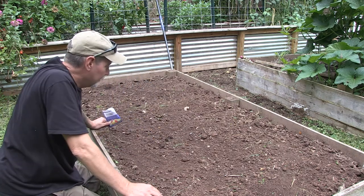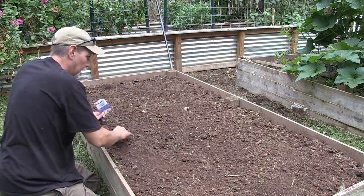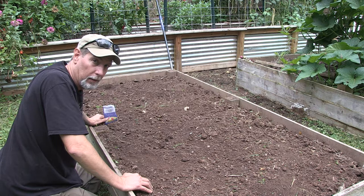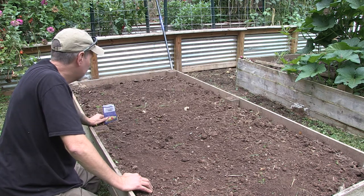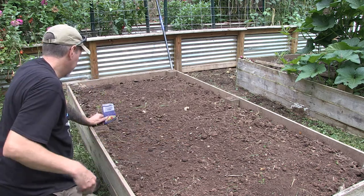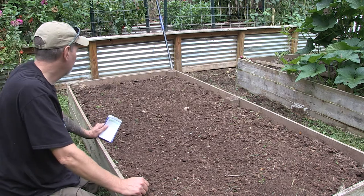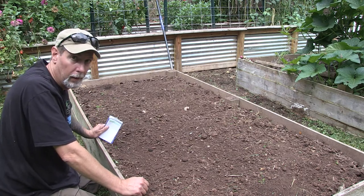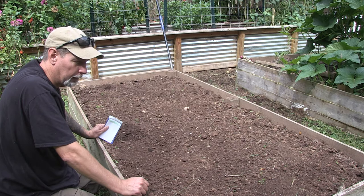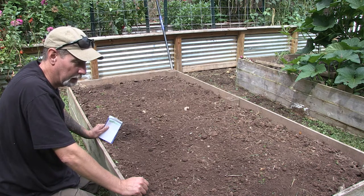It's supposed to rain tonight and tomorrow and even into Thursday, I think. This soil was actually kind of moist already from all the leftover stuff that was in here, which helped to hold the moisture in the dirt. I might do a quick spray with the hose just to water them in a little bit more before the rain, just in case we don't get the rain they're saying we're going to get. But we'll see — who knows? Maybe it'll come up really good and be awesome. Maybe it won't come up at all. Maybe it'll come up and frost and kill it. Maybe it'll come up and our local resident rabbit will eat it all. I don't know. I think it's fun to try and we'll see what happens.